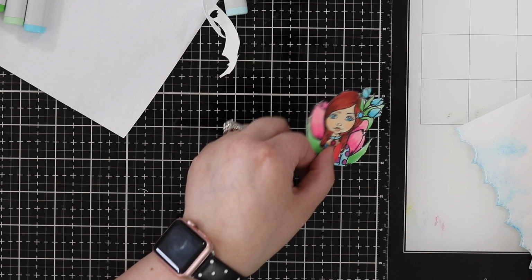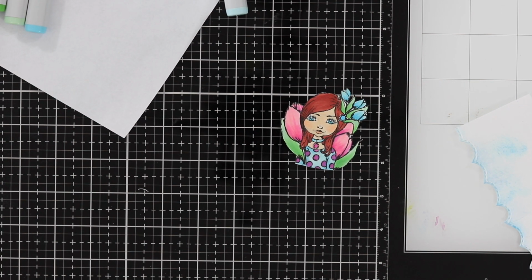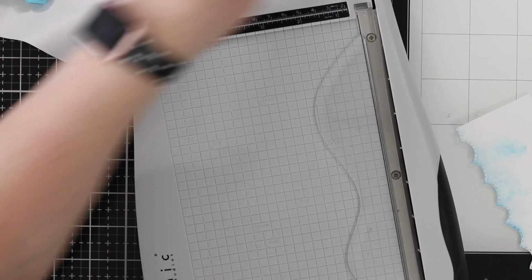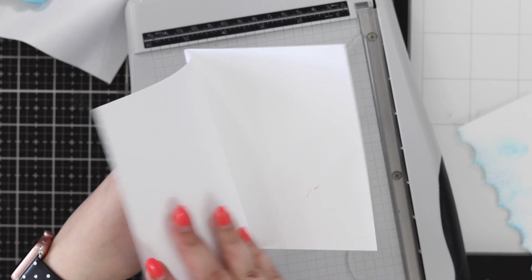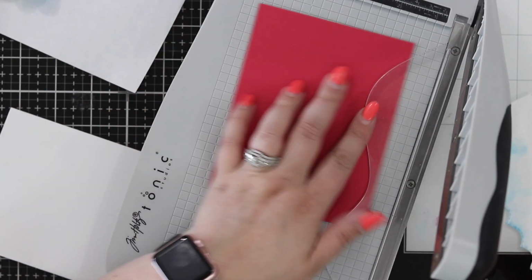Okay, so that's our girl cut out. Just grabbing my guillotine here. So we're going to now trim everything down. I have a white card base that I've already made, 8.5 by 11, cut in half as always.